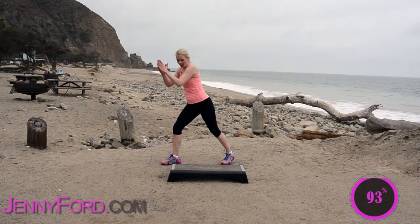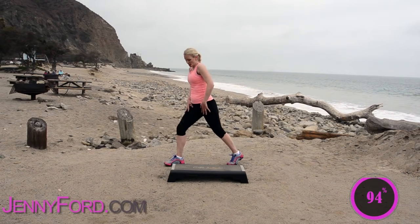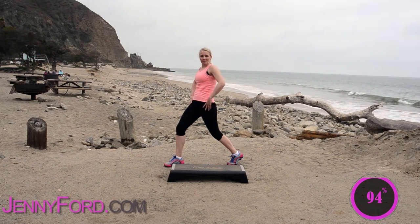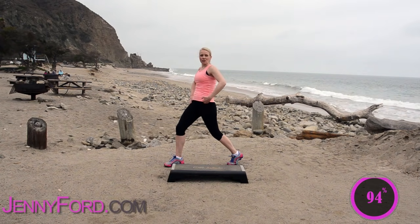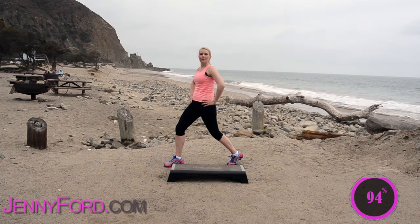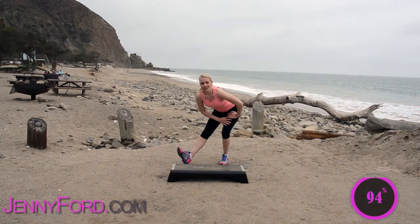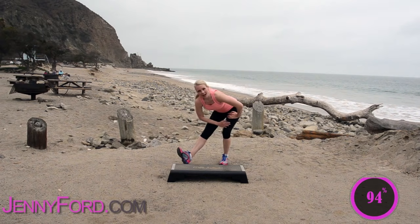And release. Shift the weight. Curl the pelvis first. Can't forget the hip flexor stretch here first. Feel it just right in the hip flexor. Let it lengthen out. Good. Release. Shift weight, sit back. Feels good. Nice job.